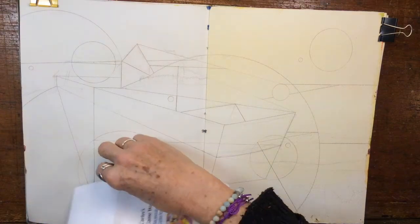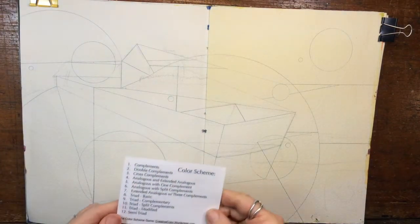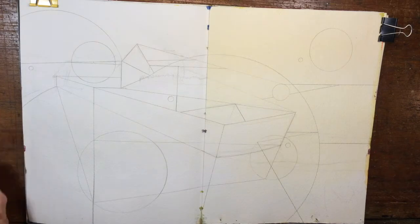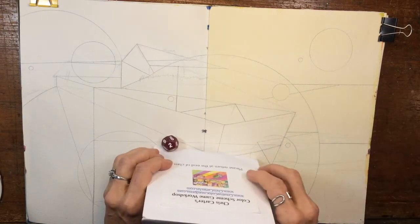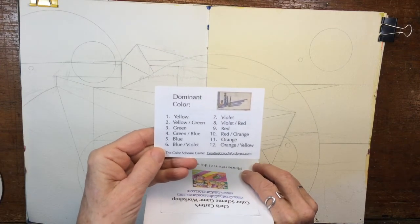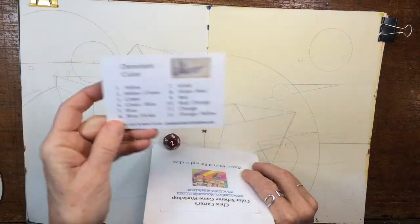Okay, I have an 8. So I threw a number 8, which means in the color schemes, an 8 is the triad, the basic triad. So I will throw the die again to see what color I have to include in it. 2. On the other side, the dominant color, and it's not necessarily going to be the dominant color, but it will be included in it, will be the yellow-green. See, number 2, yellow-green.